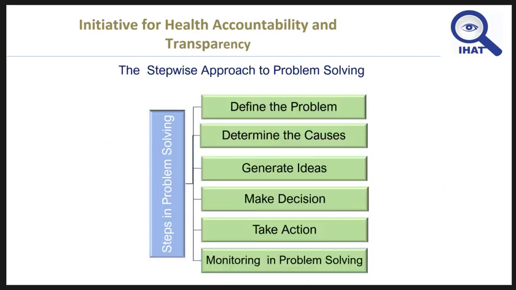The third step in problem solving is to generate ideas. Once the problem is defined and its causes have been completely determined, it's time to generate ideas or possible courses of action, but with little attempt to evaluate them at this stage. Many alternative solutions to the problem should be generated before final evaluation. A common mistake in problem solving is that alternatives are evaluated as they are proposed. This ought not to be so.